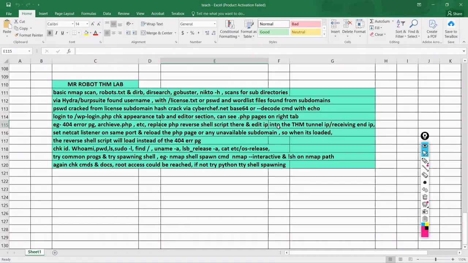Then edit the IP before you set it. Also, you need to set the netcat listener, right? So edit the TryHackMe THM tunnel IP, the receiving end IP. That is the tun0 IP of your Kali machine. Then set the netcat listener on our VM, not the target side.